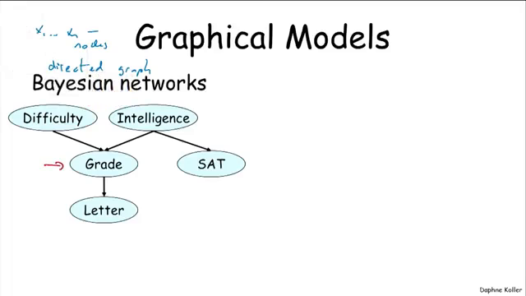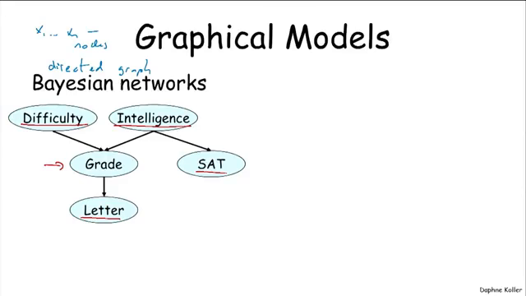And so that's one of our random variables. We have other random variables that are also related to that. For example, the intelligence of the student in the course, the difficulty of the course, and others that might also be of interest. For example, the quality of the recommendation letter that a student gets in the course, which is dependent on perhaps the student's grade and the score that the student might have received on the SAT. So this is a representation of a probability distribution, in this case over these 5 random variables.